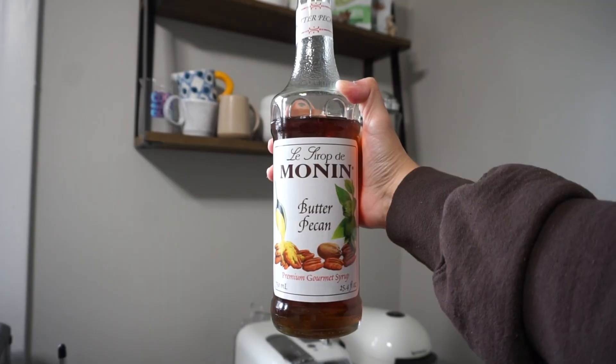Next is a flavor I've been trying for the past two years and really enjoying — Monin Butter Pecan. I really enjoy this syrup hot or iced, though I think I lean slightly more toward hot. It gives you that butteriness and also that saltiness. I have both brands — you'll see Torani's later — but these are really great to have, especially if you're just starting your collection.